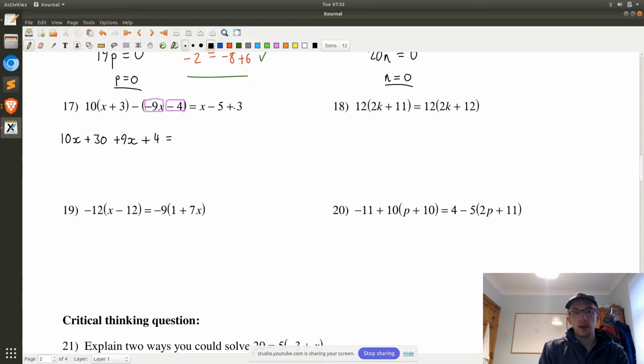And great. And on the right side, I mean, you have to clean this up. That's just going to be x take 2. Next, on the left side, we're going to have 19x add 34 equals x take 2. And what's going to happen here is, well, 18x equals 36. Oh, beg your pardon. That's completely wrong. 18x equals -36. So x equals -2. Great.